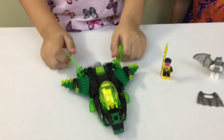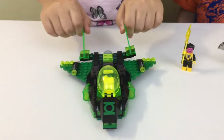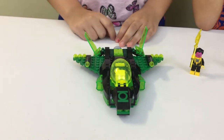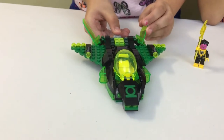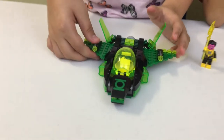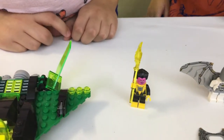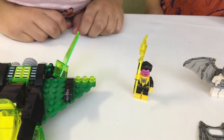So then, we built Green Lantern's ship. This part can go up and down. Green Lantern can go inside of it, and if you go to the back, you twist to one side, one of the ammo chutes twists to the other side, and the other ammo chutes also shoot as well. And this is Sinestro. He has his yellow axe, I think it's called, and then pink skin, and that's always weird looking.